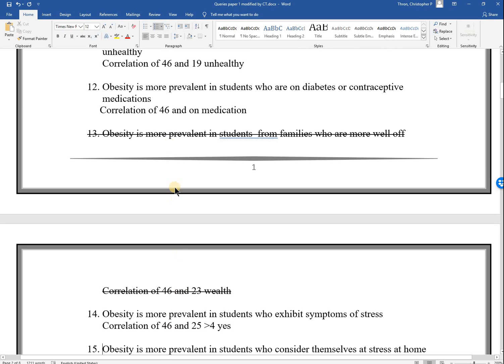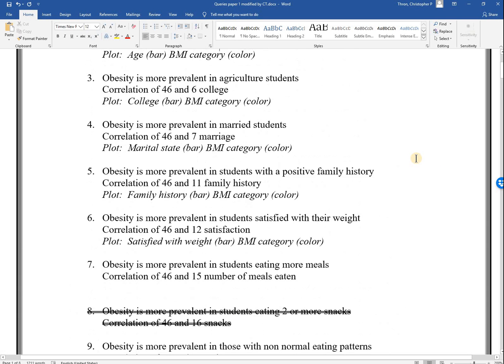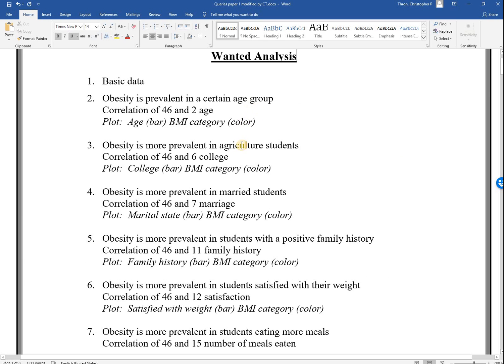Okay, so let's go back and see how to do that. I will do the first one. I'll do the first 2, and then you can see how to do the rest. All right, so I'm going to do age and college, and I will also need BMI category.